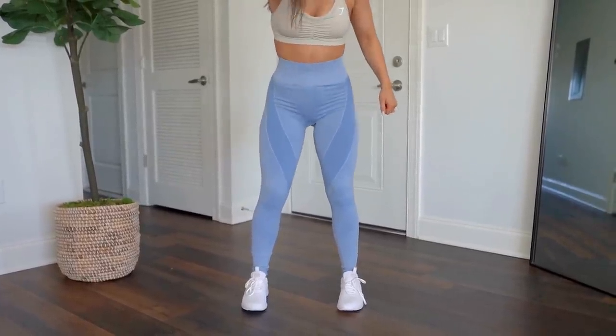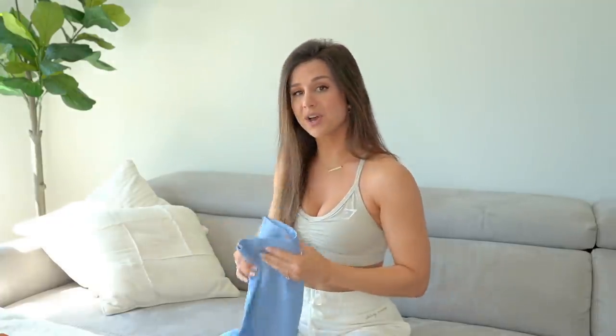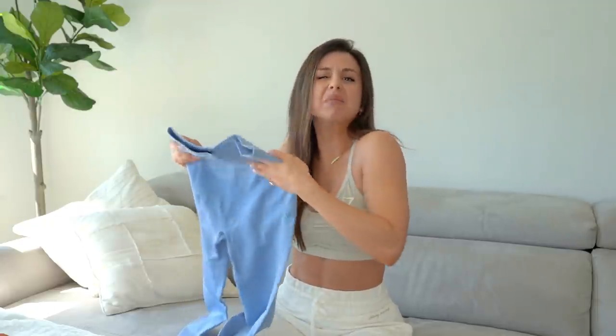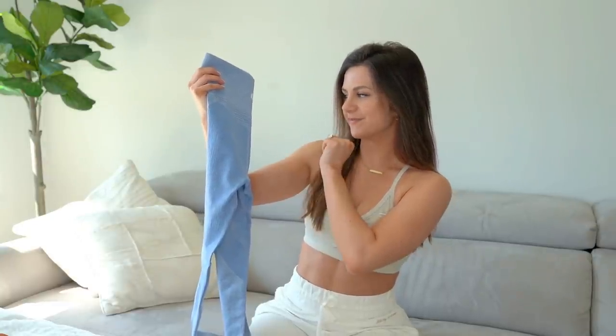This looks like denim from far away. You got a lot going on — moral mixed with little bits of stripe contour and little bits of rib, all over the place. You also have different shades like the mural super light blue, then the rib is a little more saturated blue — so overall it gives that really cool denim look. This did not give me a camel toe and they even have a raised seam down the booty, so it's pretty decent on the peach. My only little thing is the V contour on the upper booty pointing down — I think it just shrinks my booty up a little bit, and if they did away with that, these leggings would be supreme.